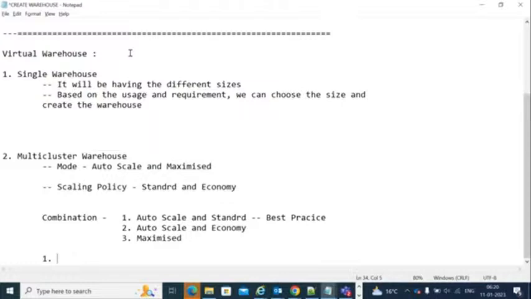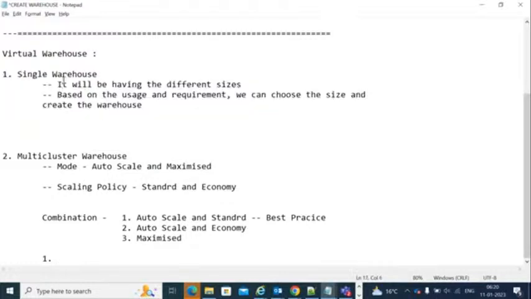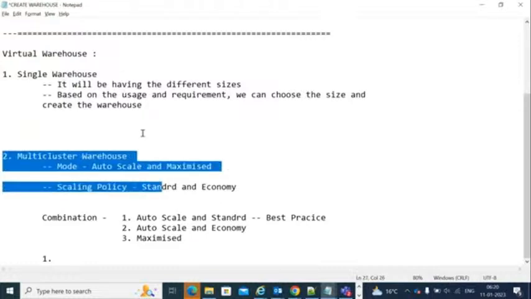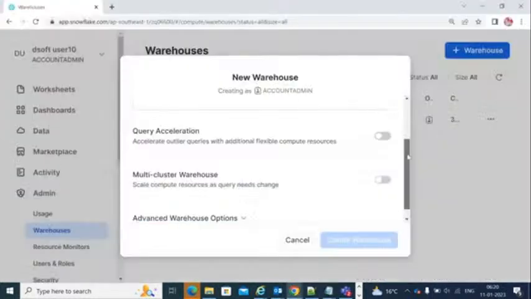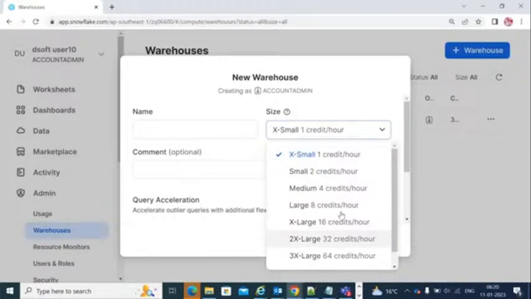So this is the single virtual warehouse. You create a virtual warehouse and select different sizes: x small, small, medium, large, x large, double x large, triple x large, like that.